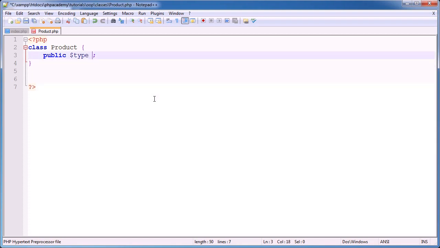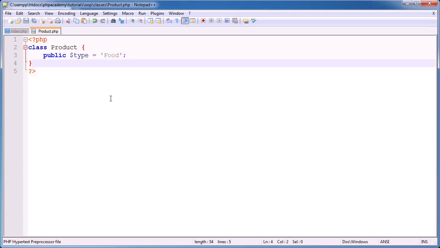Let's take a look at a basic example of how we instantiate the class and get this value. So I'm going to leave this as food. And let's go down here into our index.php, and instantiate this class. So I'm going to create a variable called food, and this is going to equal new, so we're basically creating an instance of this, new Product. And then we use some parentheses. Now these aren't required. However, it's good practice to keep them because we can pass parameters into these at a later time. So let's leave it at that for now.